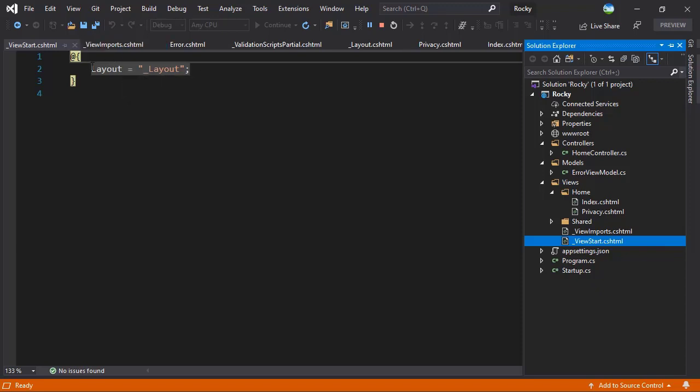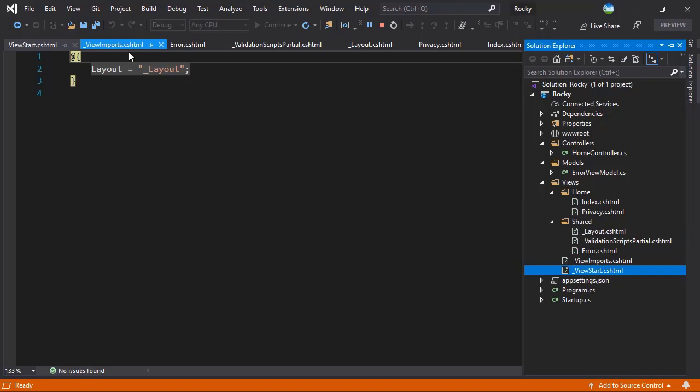So here we are defining the default master page for the application as _layout. If you change this, your master page could be changed using the layout property in view start. Also, you can add a view start inside a folder as well, and then that file will take precedence. So with that, I believe we have covered all the files that we have when the project was created.